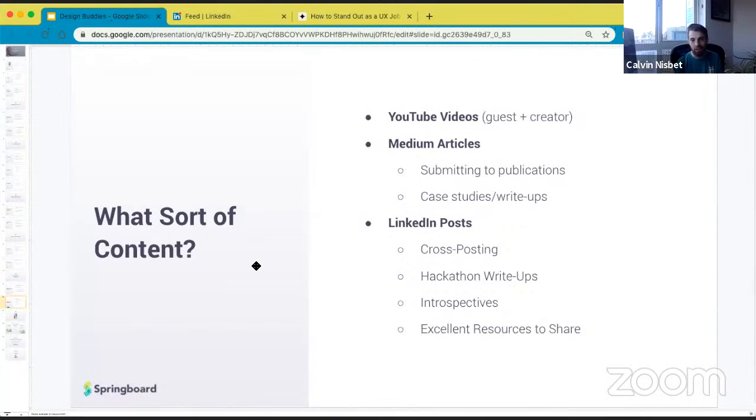And the last couple of things on there, just introspective. So, if you guys have some insights into the industry, the job market, where the industry is heading, design trends, it's always cool to share those on there. And then the last thing is excellent resources to share as well, right? Whether it's a set of UI design kits or a great website to find volunteer work, any of those things out there, people remember who post good content, and that's something that can really help you out on there as well.